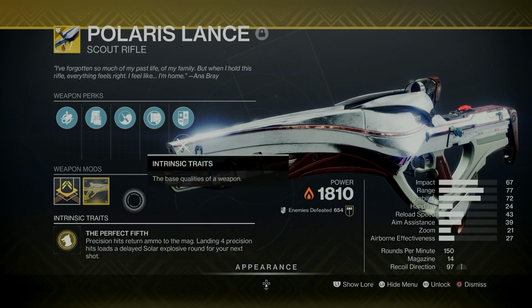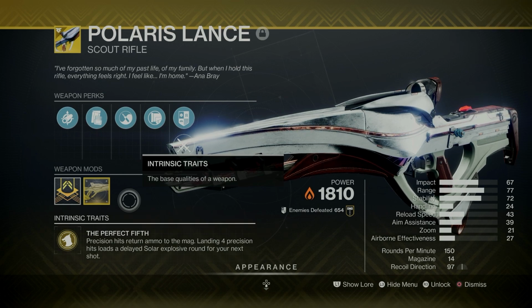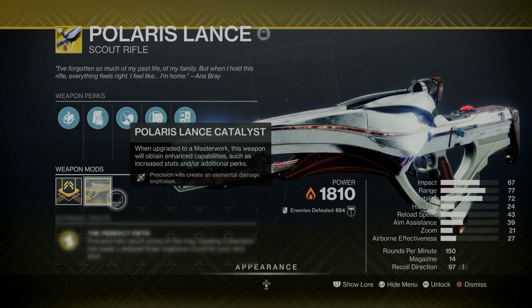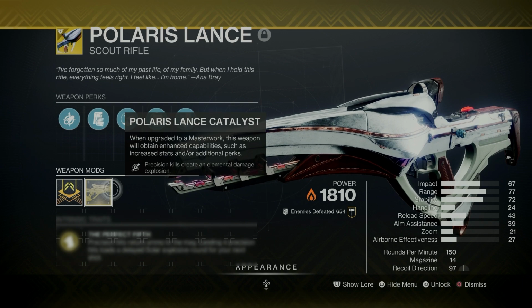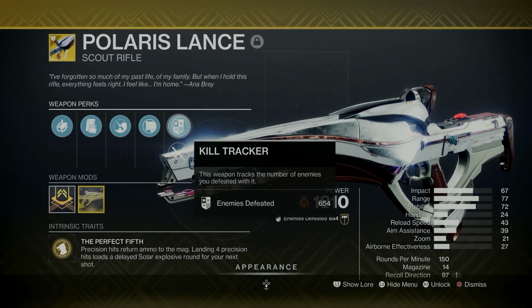But even the boss in the Grandmaster Nightfall this week, we were just stun locking him and he couldn't move. It's quite ridiculous and silly how you're doing that much damage and they can't do anything about it. And then the Catalyst, of course, gives it Firefly, where precision kills create an elemental damage explosion. This is good because it's going to help you add clear and stuff like that. So that's literally all there is to it.